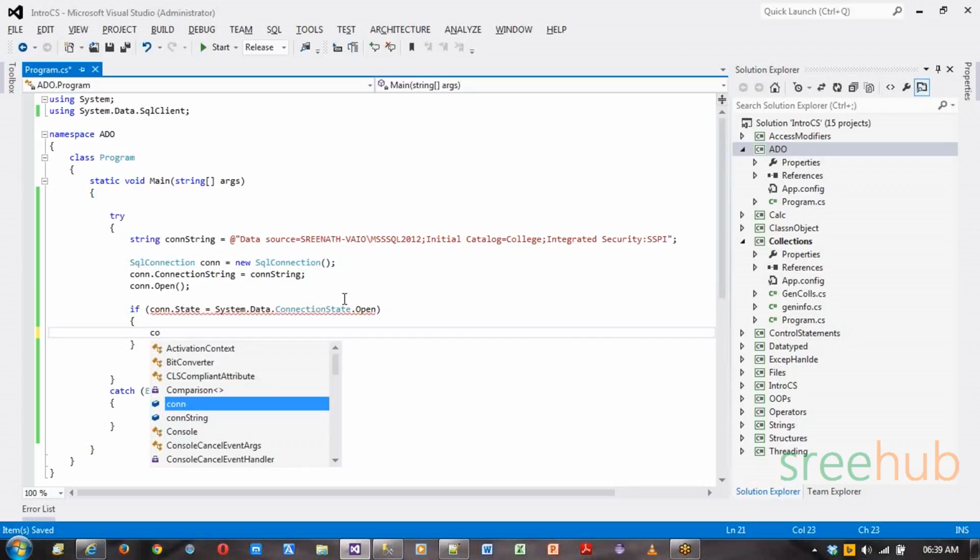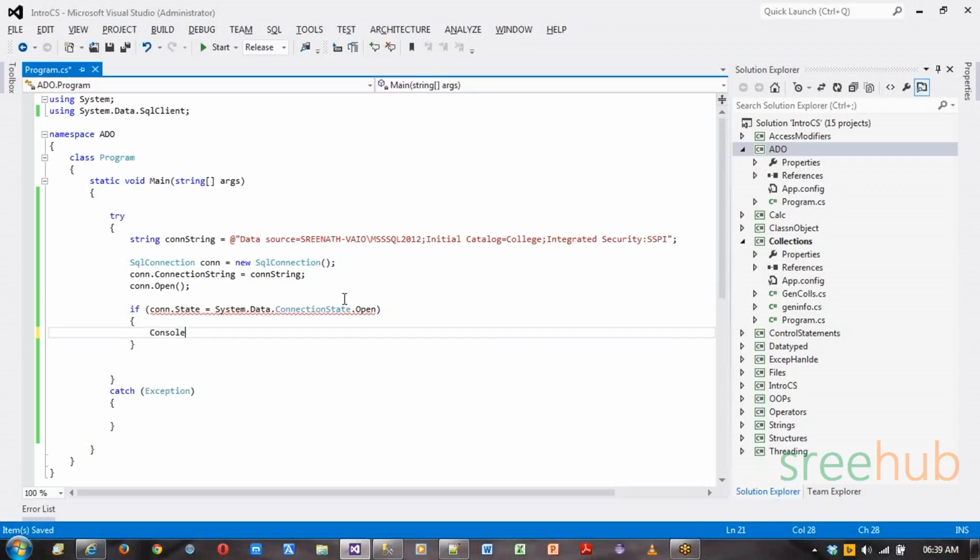Here let me write a WriteLine of connection with server. I missed a W here and I should change this.